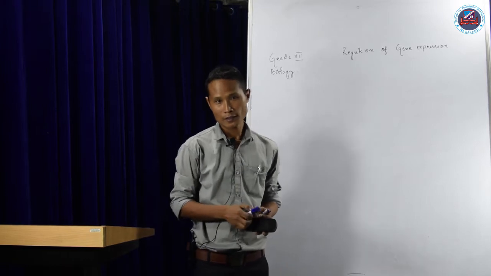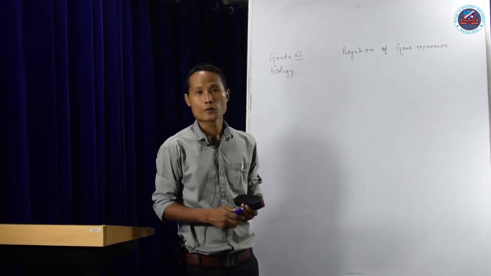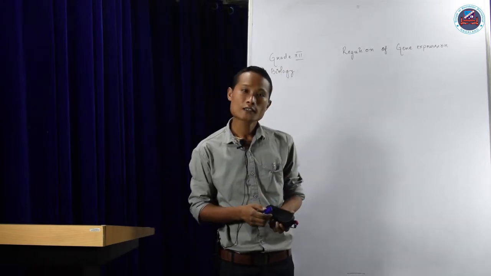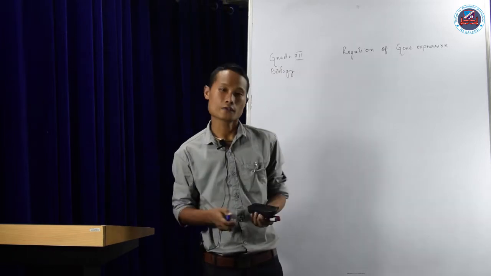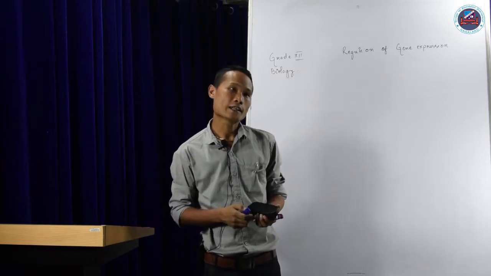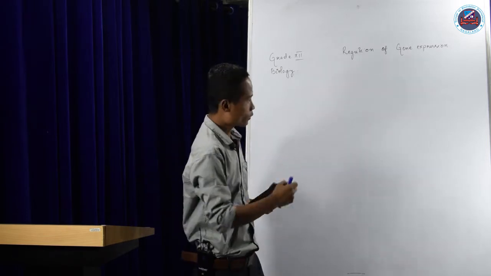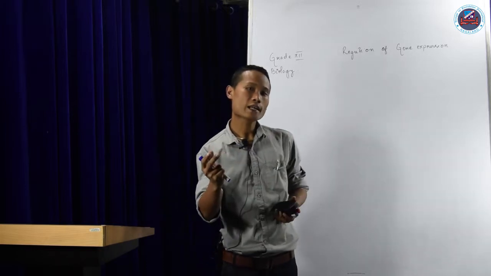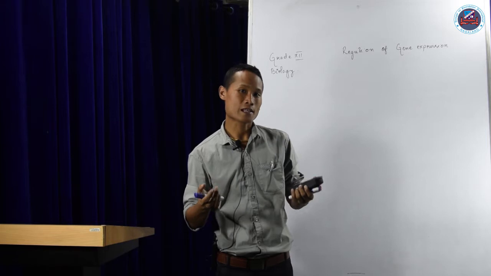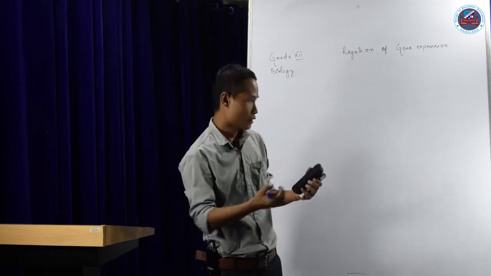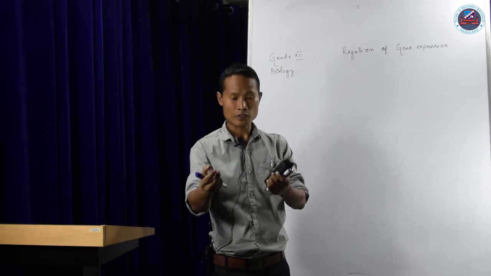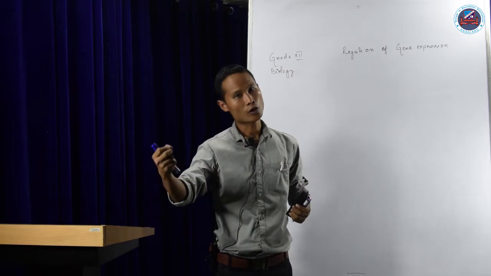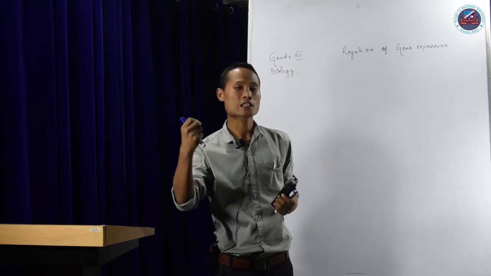Hello students, today in this session we are going to discuss the regulation of gene expression. As we have discussed the formation of DNA to RNA and RNA to protein. Now what is meant by gene expression? It means the information that the DNA has stored in a living cell, in a living system, was transmitted in the form of mRNA. Now, mRNA has to form protein. It means that the gene has been expressed.